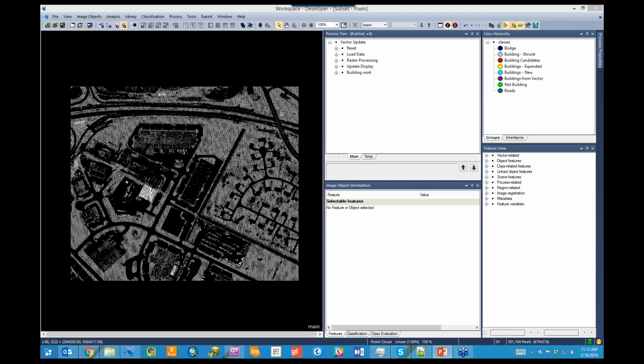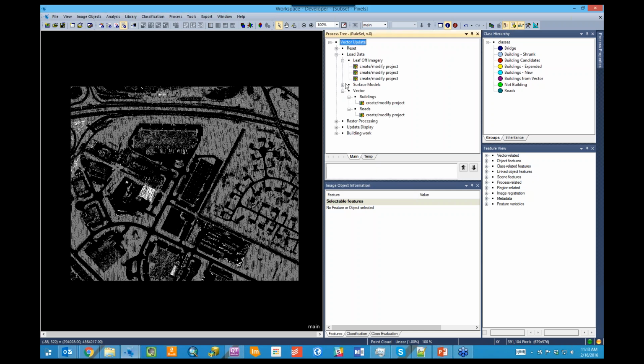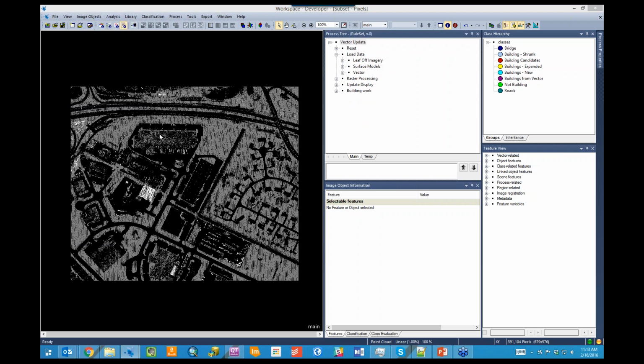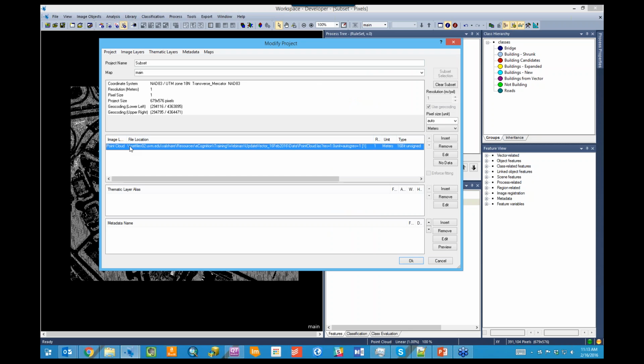So I've jumped over now to the eCognition developer environment here. You can see that I've got a rule set here. And like I said, I like to illustrate some of the basic processes for data fusion within eCognition, because I think this is really important when you want to start using eCognition to update your data. What I've got here first is some routines to load in data. My project right now just consists of a LiDAR point cloud, okay, nothing more. And that's what you see right here.